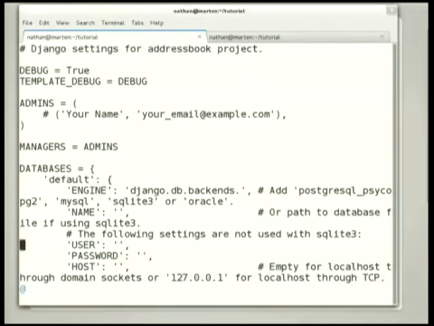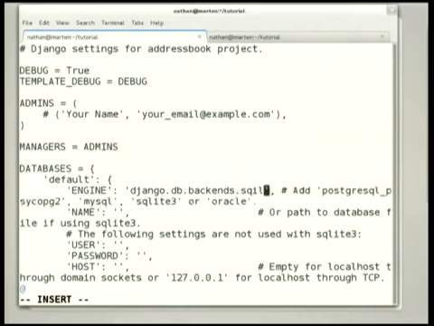Inside of settings, this is basically just a Python file that you're not going to import directly. Django is going to make this available for you as django.conf settings. It uses this at startup time to figure out how to map certain Python classes to different tables in your database. Django supports a bunch of different database backends: MySQL, Postgres, SQLite. We're going to use SQLite 3 because it's included with Python.